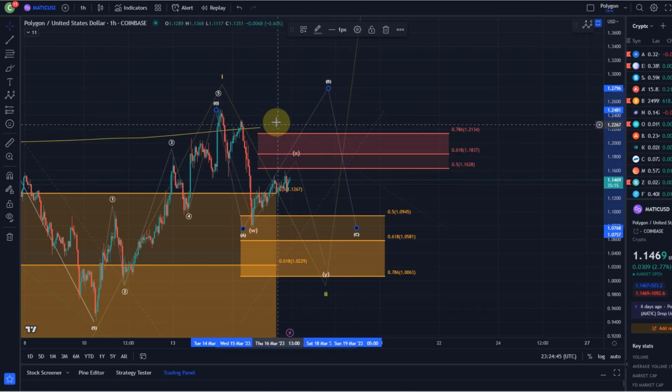If you ask why the WXY is more likely, it has to do with the situation that in a wave two, and I'm counting that as a wave two, a flat pattern is rather rare. I'm normally looking for a zigzag, which is just an ABC, but then we should have seen an impulsive move to the upside. Because it's not an ABC, I'm currently looking at the option of a WXY. That's the next likely pattern in a wave two. A flat pattern is also not unlikely, but less likely than a WXY, because you rarely get those overshooting B waves in a wave two. It happens, but WXY happens too.